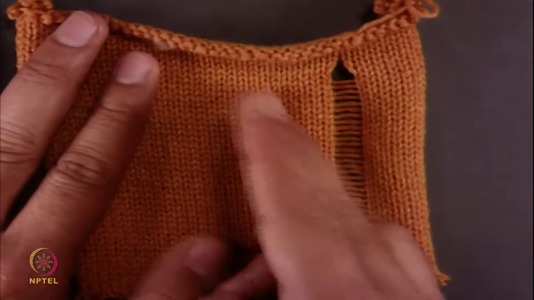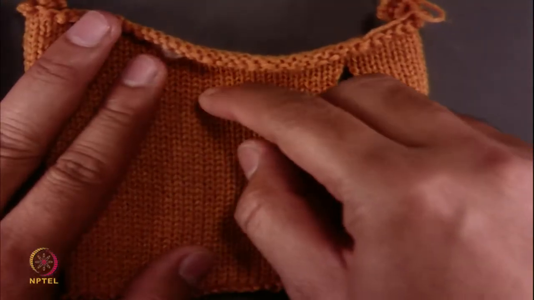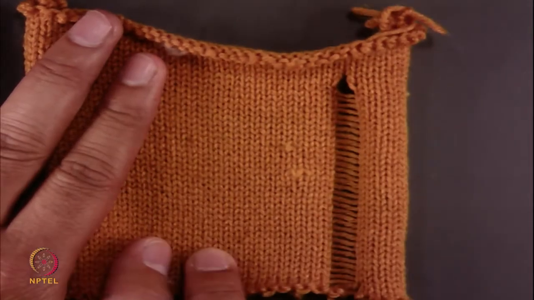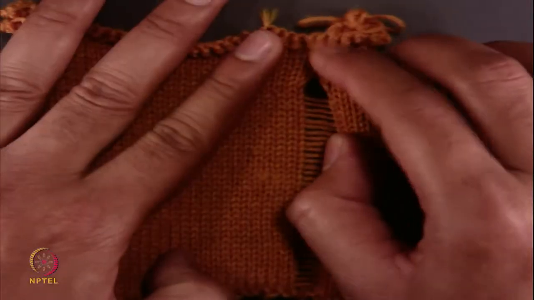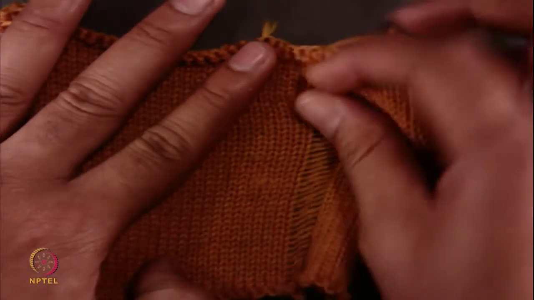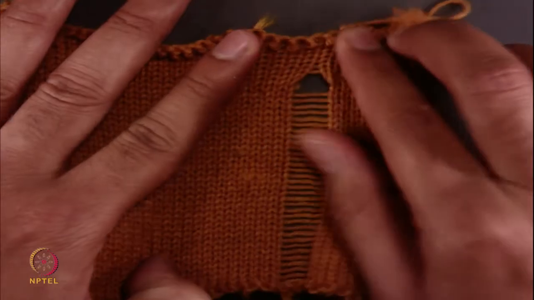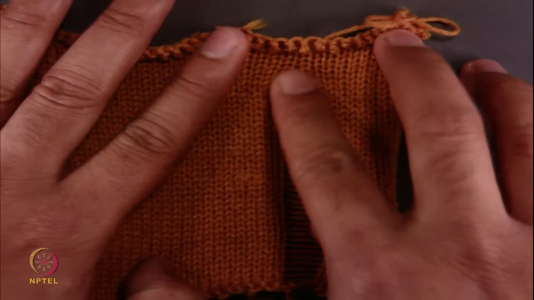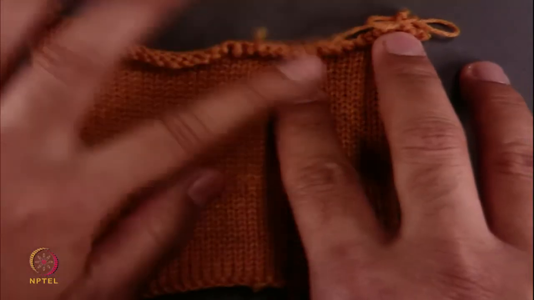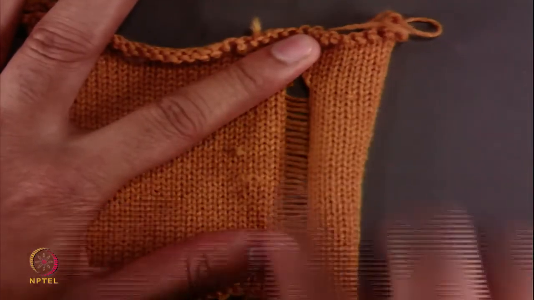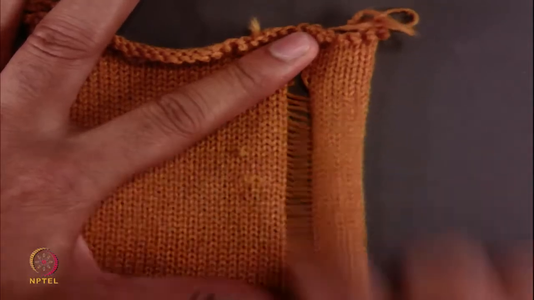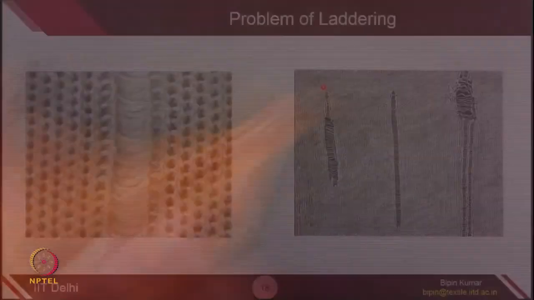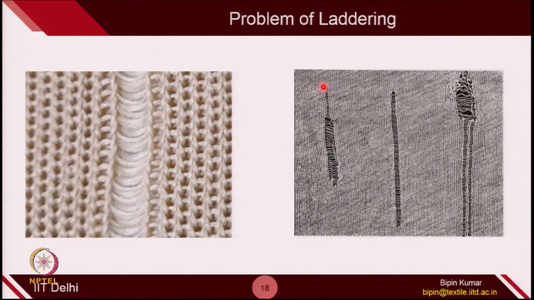If you cut any loop, let us suppose, you will find it will become like this throughout, and above this, in the column, since the new loops were supporting the heads, the structure was not open. Okay. So, only from the broken part below in the same column, all the loops will just open up. So, this is the problem of laddering, which is one of the fabric defects.